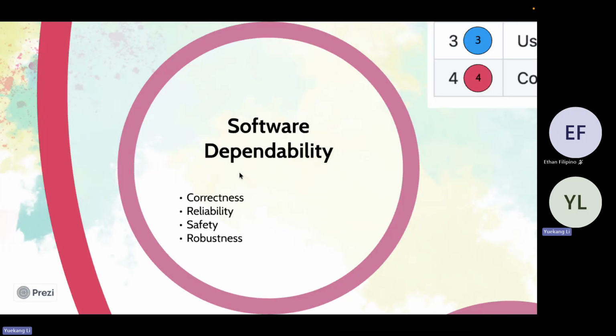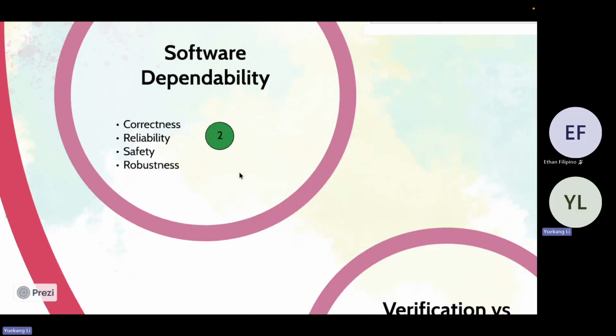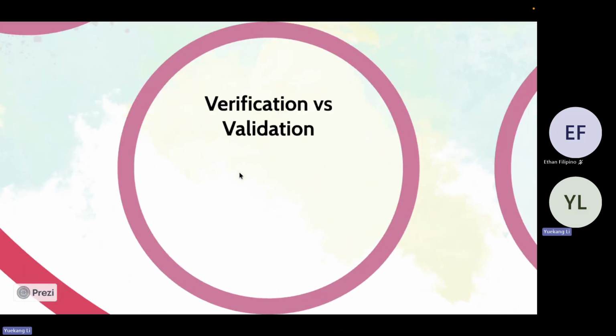For these concepts, you should be able to explain them, for example, what is the difference between safety and robustness? What's the difference between reliability and correctness? You should be able to understand them, not just know that these are the 4 concepts.